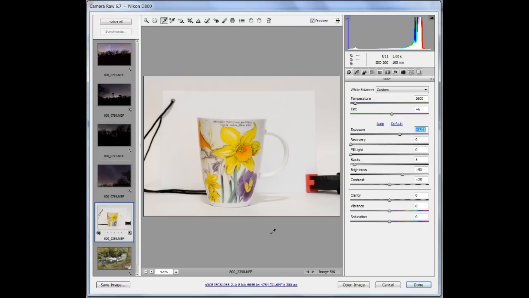But this is raw. It's 12 bits. One stop is no big deal. Two stops, maybe you could argue that the risk is higher bringing in noise. But if your image needs two stops, it's going to be better than if you didn't give it two stops. So anyway, I think that's a little bright. I'm going to back it off just a tad. So you do what you want to.